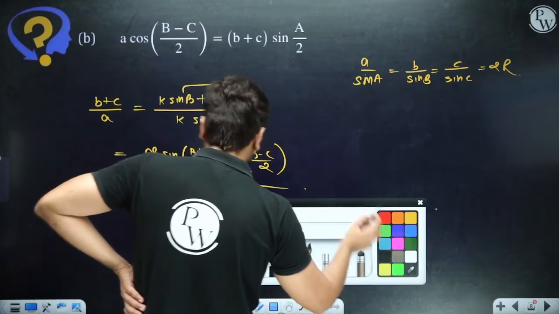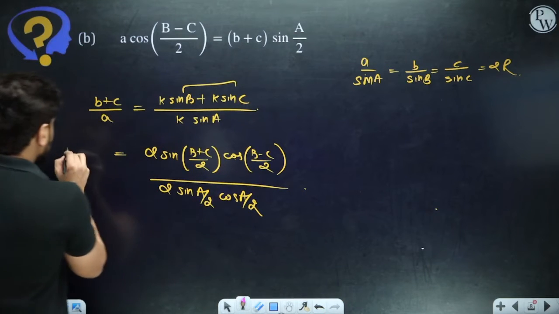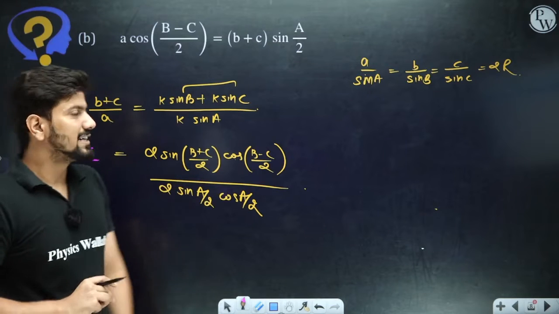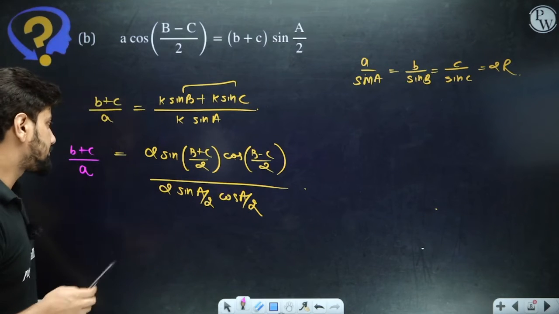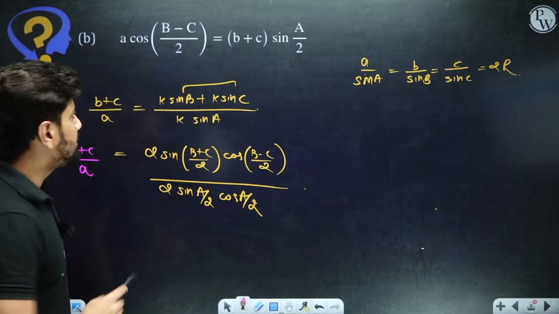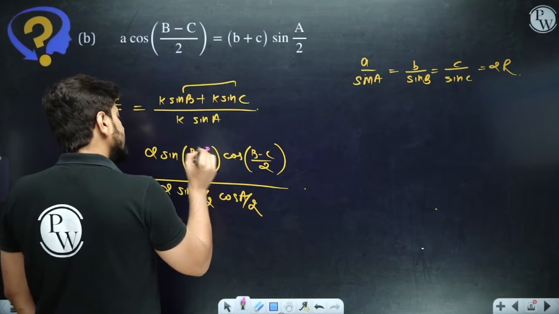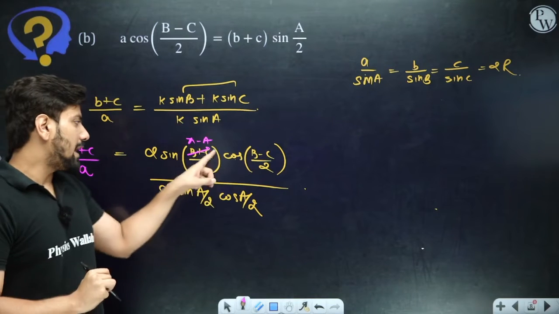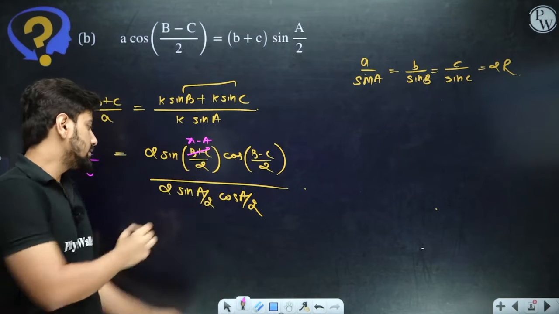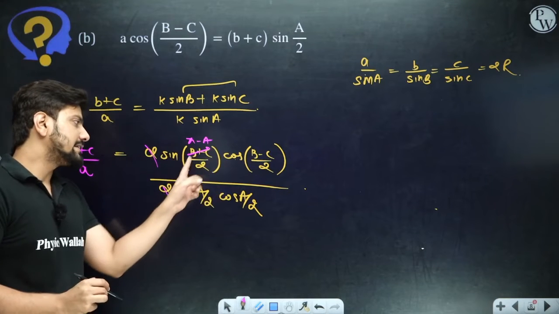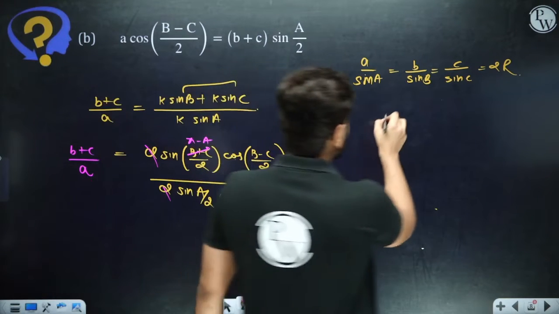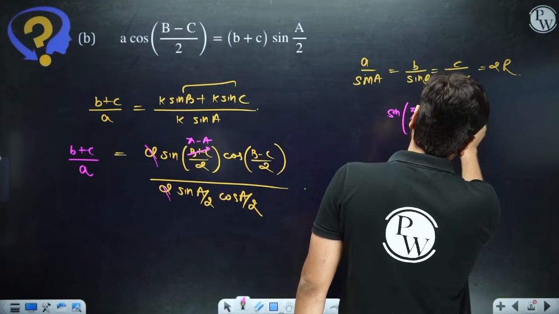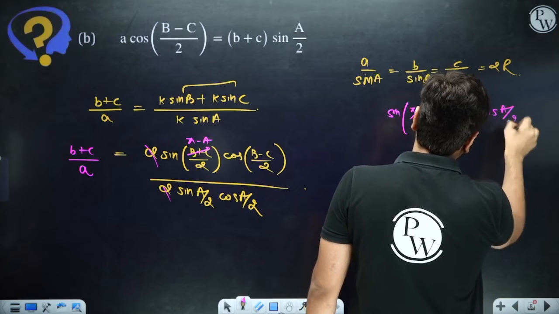Correct, everybody? Now have a look. This is the value for (b plus c) whole divided by a. Now, you can write b plus c as pi minus a. So here write b plus c as pi minus a. So we get sine of pi by 2 minus a by 2. 2 and 2 will get cancelled out. Here we are getting sine of pi by 2 minus a by 2, and sine of pi by 2 minus a by 2 is equal to what?